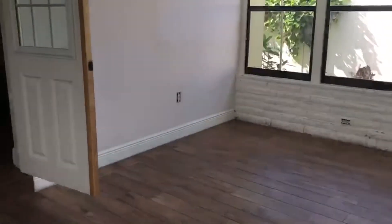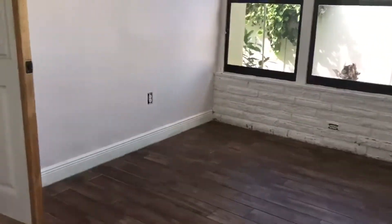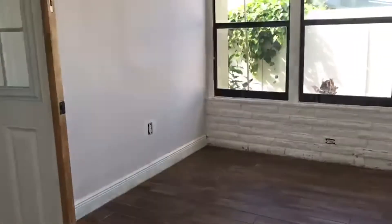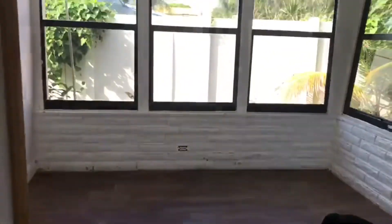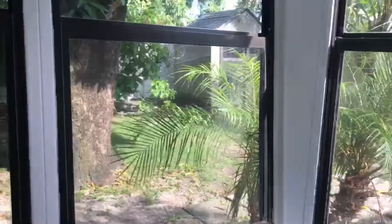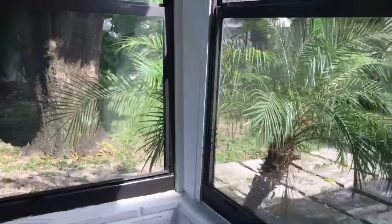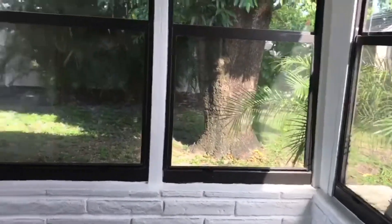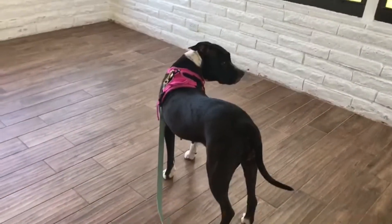Here is the completely empty back family room. As you can hear, there is a huge echo. I just cannot believe this. Guys, it's kind of emotional. But like I was telling my kids earlier, I don't feel sad — it's just like, wow, this is the end of this chapter. I'm not emotional to the point of tears. It's still a little sad that this will no longer be our home in a few days, once we close.